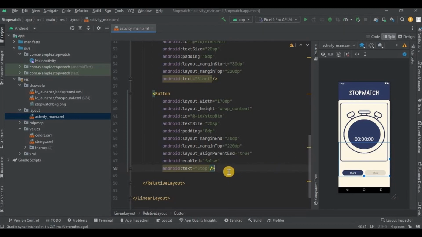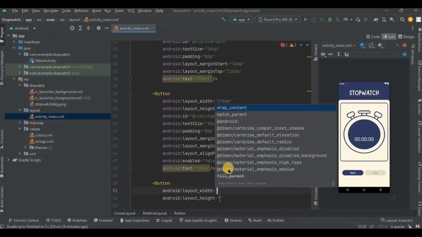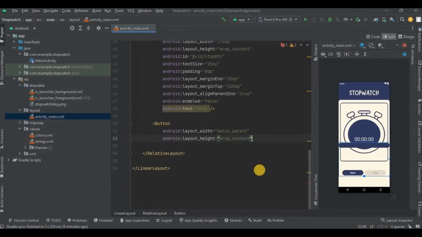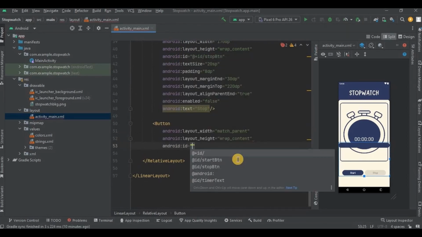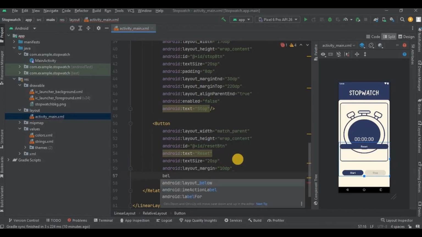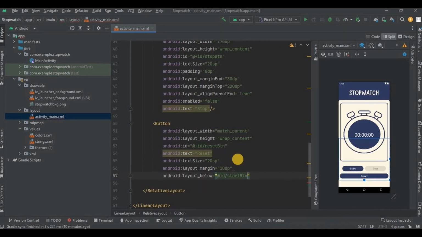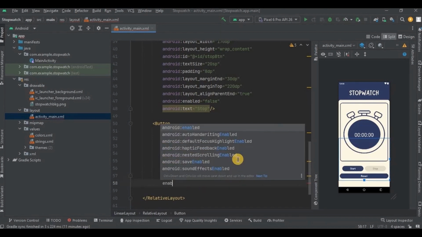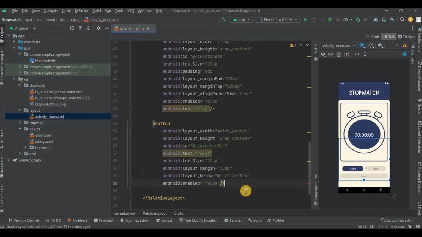Then our last button, that will be a reset button. So keep the width as match parent and height as wrap content. Then give ID as reset button and add all the necessary attributes. And done. Again, make sure to keep enabled as false.